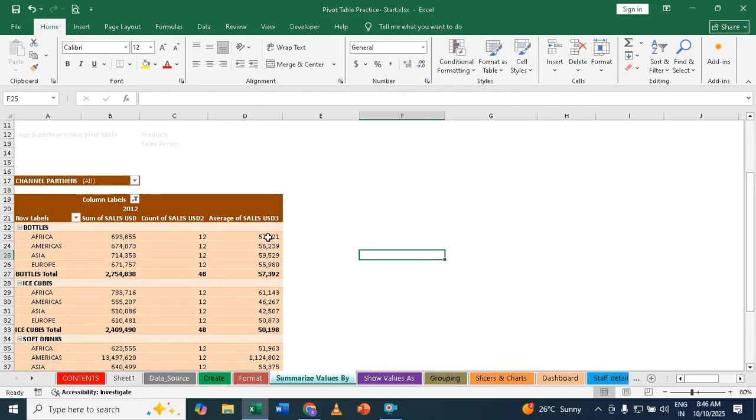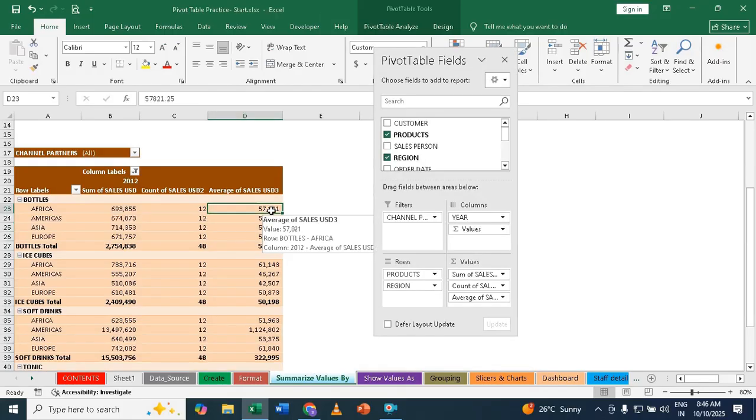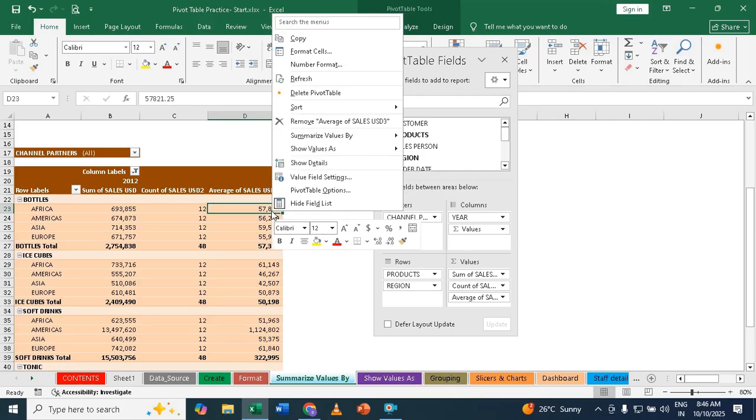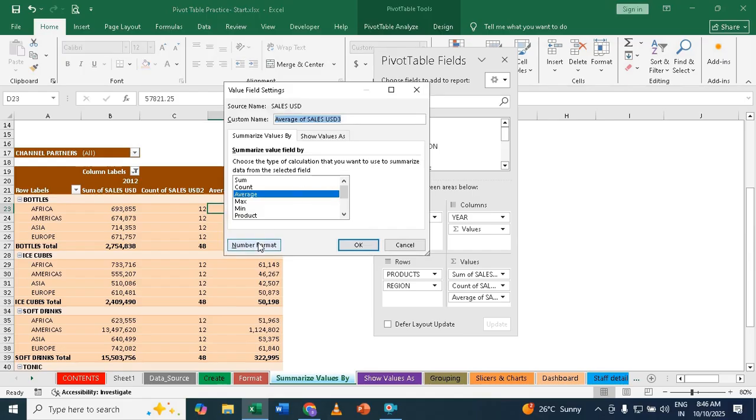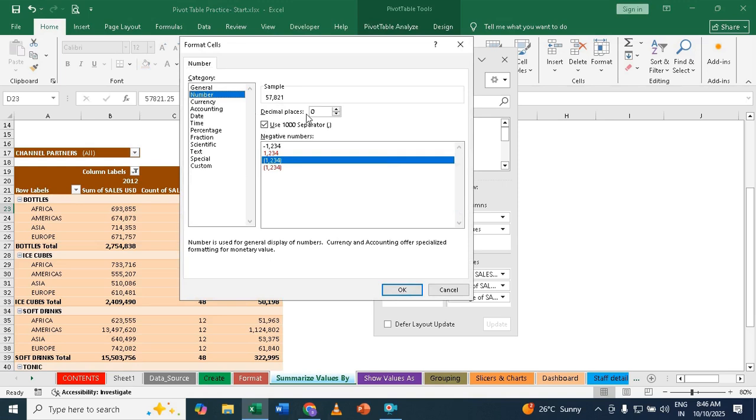Then this average is there. I would like to do some formatting of this. So what I can do is click inside here and right click. Once you right click, there's an option called value field settings, number format, number. So here it's already given.